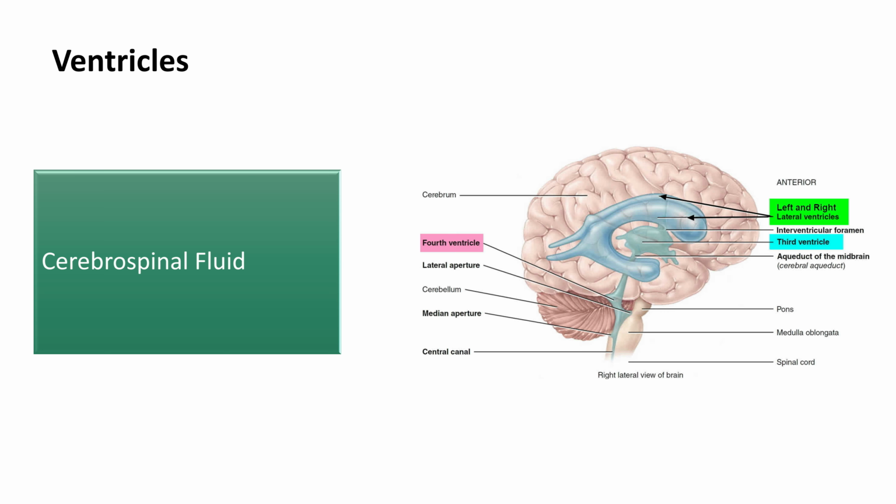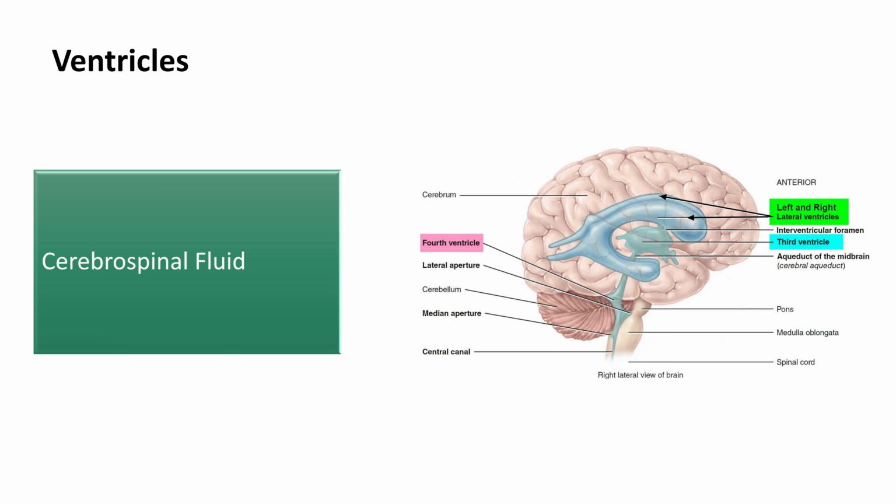And then it circulates around the brain and the spinal cord, and is absorbed from the arachnoid villi into the venous circulation. So any obstruction with the flow of your CSF will result in increased intracranial pressure and actually cause severe pain. It can be surgically drained with a shunt. They can also insert a shunt that you keep in. A lot of times the shunt goes from the ventricle to the peritoneum, a VP shunt, or to the right atrium of the heart, a VA shunt.